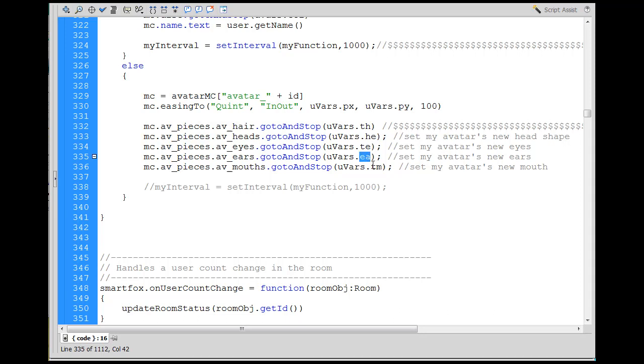This sets the ears, and this sets the mouths. So TM equals the mouths, EA equals ears, TE equals the eyes, HE equals head, TH in this case equals the hair. And I've got to show you where I set those variables. It's in a separate spot, so I'll show you where that gets set. But that's essentially what I did here, and then we'll see where I set up the TH and the HE. We'll see that later in the code.